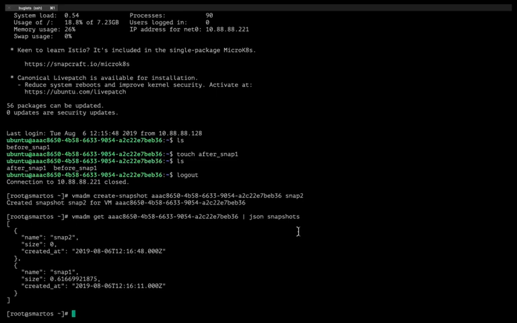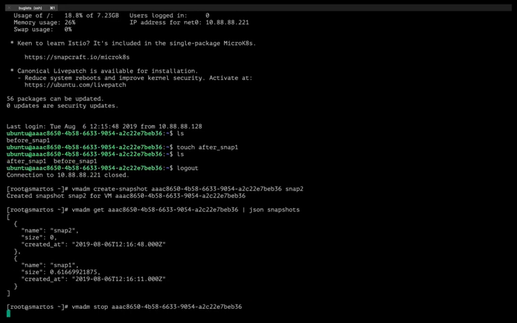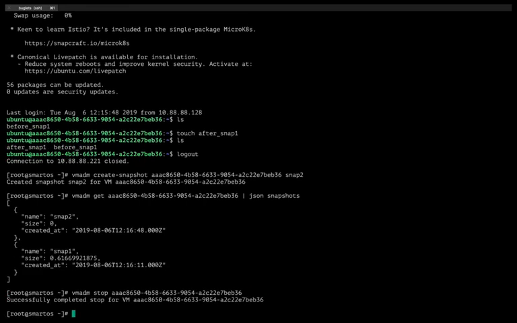If we want to roll back to a particular snapshot, we have to do that when the VM is stopped. So vm stop that guy. Okay. And to roll back to a particular snapshot, we will do a vm rollback snapshot, VM UUID, and then the snapshot name. So we'll roll back to snap one.